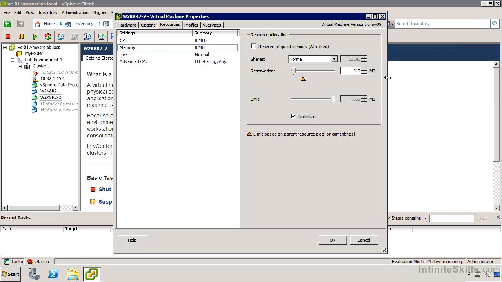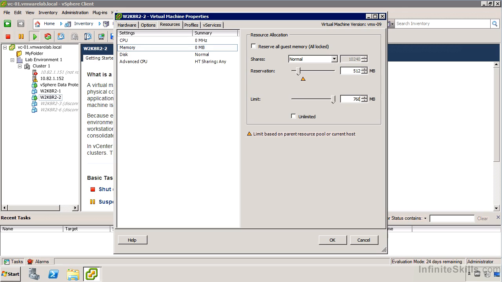Often we're going to use oversubscription, and we're going to have more virtual resources declared than the actual physical resources in the host. Or maybe we're even going farther with this and we're looking at something like a DRS cluster. That's okay, but if we do that and then start trying to guarantee it, that's not going to be okay. For the meager amount of memory that I've given it, I probably don't need to steal a lot of it back. But if I wanted to, I could say, well, you know what? I don't really want you using more than 768 megs in this case. It may have been better to not give it that memory in the first place.